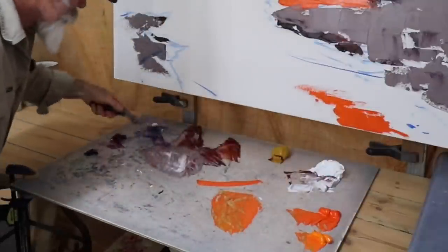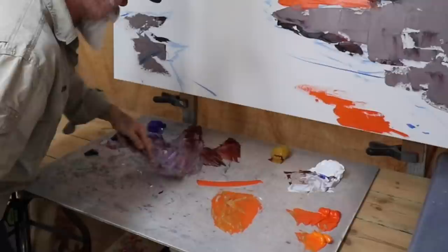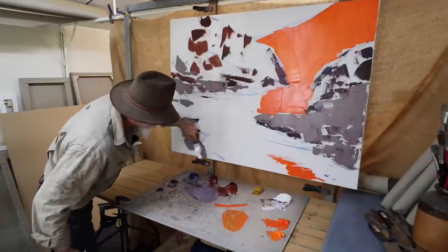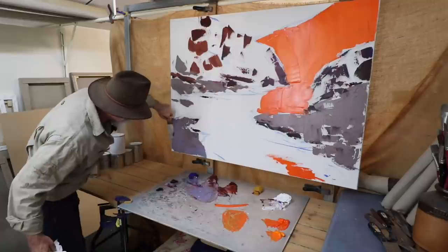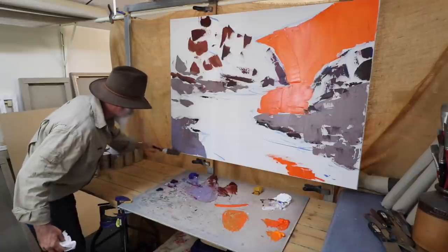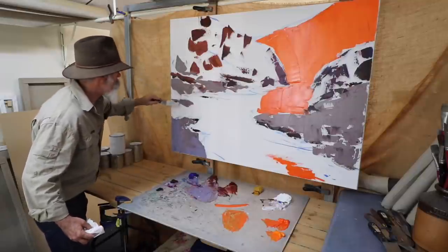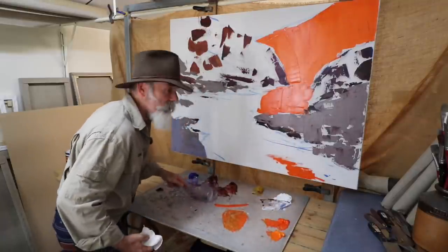Bit more white, blue, magenta, blue, white, just trying to get enough bulk here. A bit more blue to make it slightly cooler. It's a little bit too much magenta. Just colouring the edges nice and neat. Drop a twang of white and yellow ochre, believe it or not.